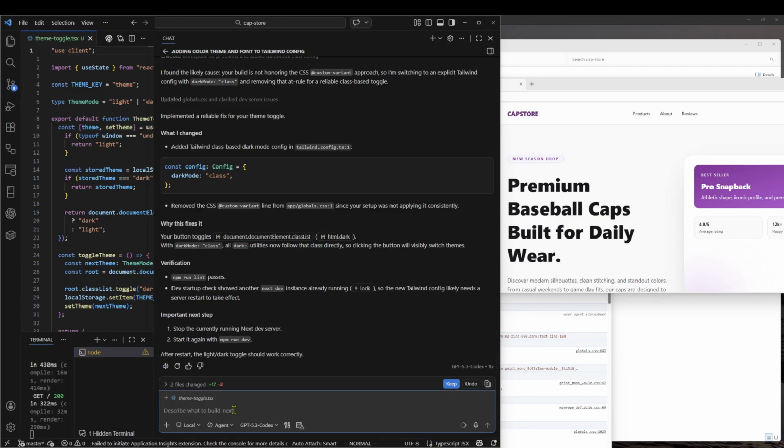All right, here's another feature. Can you open this in a simple browser? Because that's another feature that it has, where it can actually see its own work.